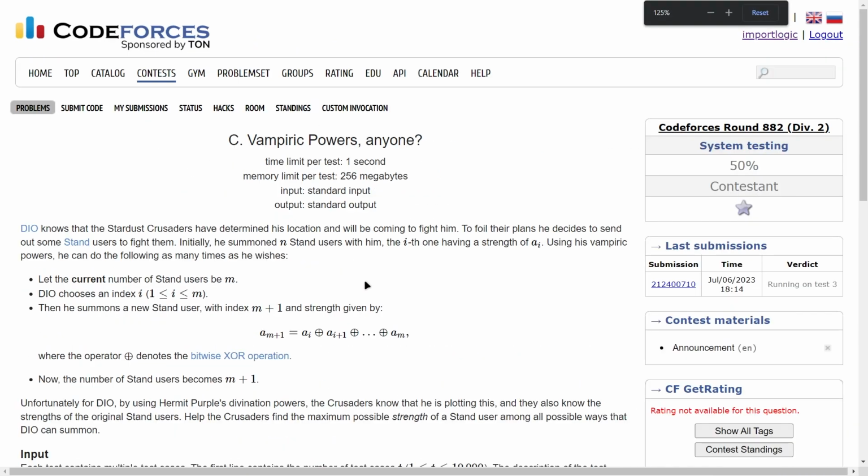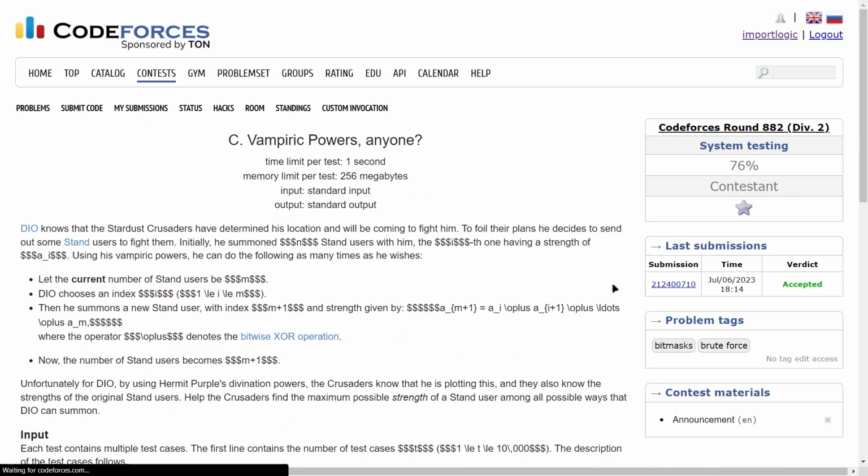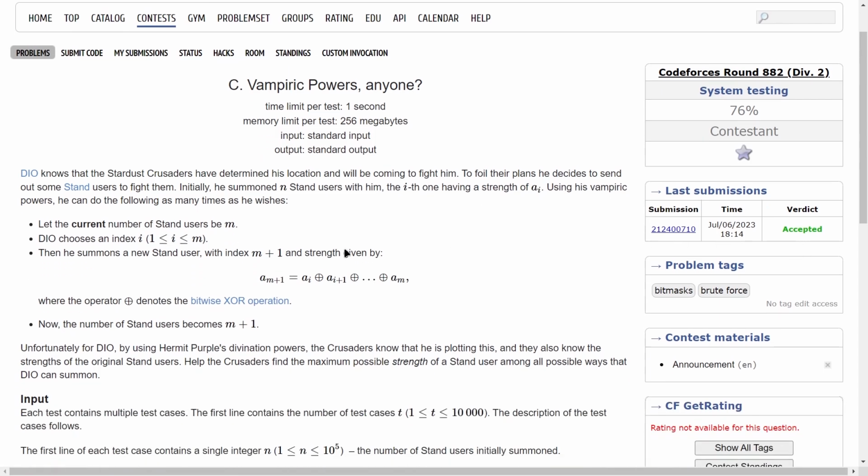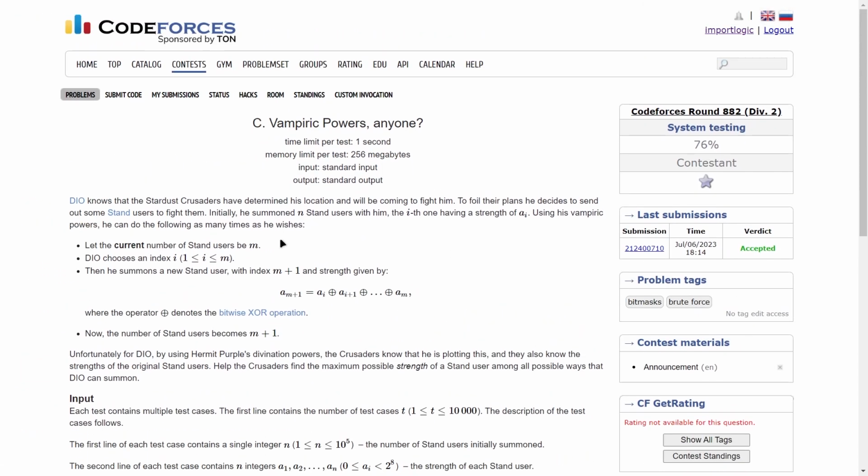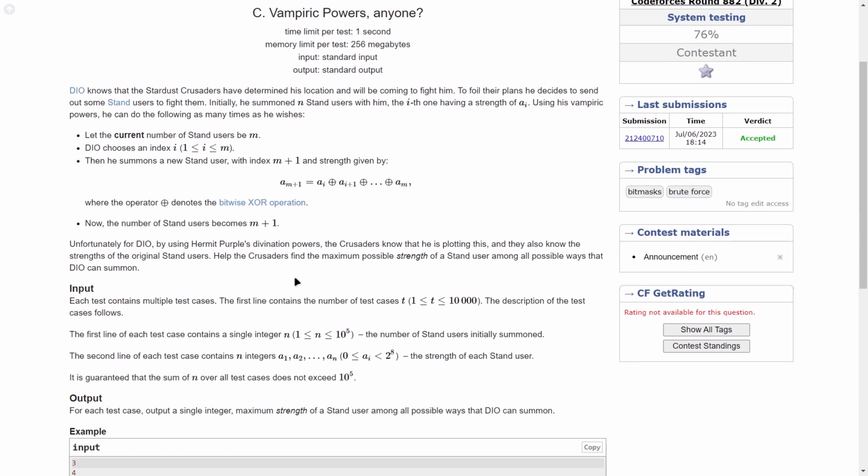Now for the third problem. Oh, it is running on test case 3. Let me just refresh it. Yeah, so it is also accepted, right? For this particular problem, during the contest, an approach came to my mind and I was not sure whether that approach would work or not, because it was just based on intuition. But since my contest was already going very badly, I decided to just submit it, and it worked. At that time I didn't have a proper idea why that worked, but now I do, and I'll try to give you an intuition of why this approach works.